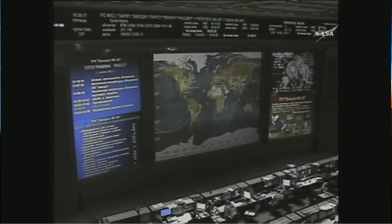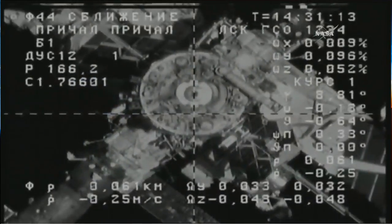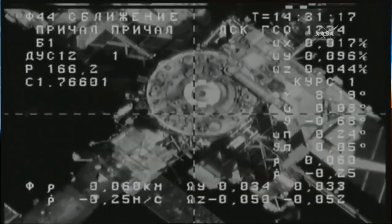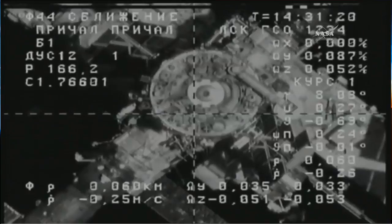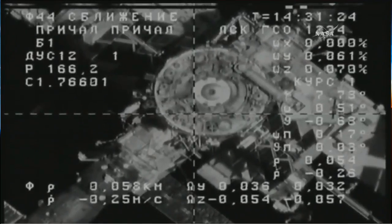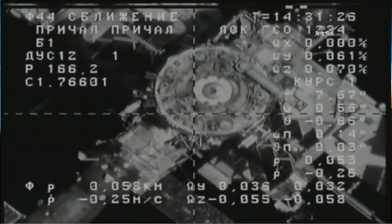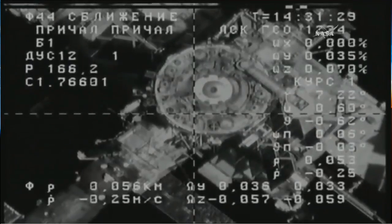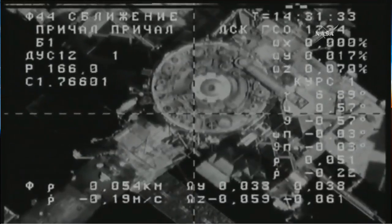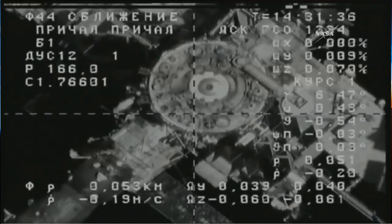We're currently handing over between satellites on the tracking and data relay satellite system. We'll reacquire our downlink TV signal from the Progress and the station, and there it is. Just a momentary loss of signal. A good view of the aft port of the Zvezda service module. At the bottom of the circular docking port is that crosshair docking target that the Progress's Kurs automated rendezvous system will hone in on, to match the overlay against that docking target and the precise alignment for contact and capture. Docking is scheduled about 10.5 minutes from now.